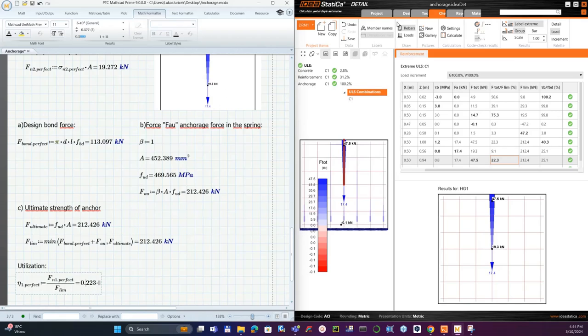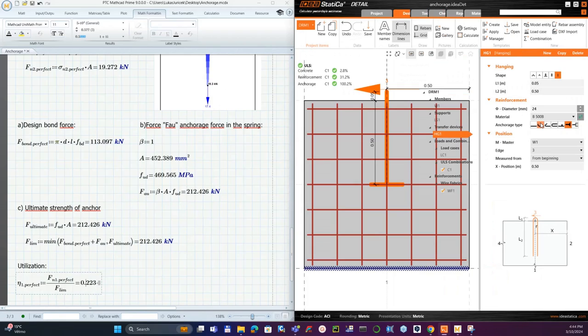But what will happen if I come back and select, let's say, the standard bend as the anchorage shape? So I need to make some changes in my hand calculation. I will put here 0.3, and what will happen if I change it to 0.3? My force at the spring is starting to be different, and it's only 63 kilonewton. So if I sum these two values together, I'm getting 176. It's lower than 212, so this is the reason why I'm selecting the lower one.